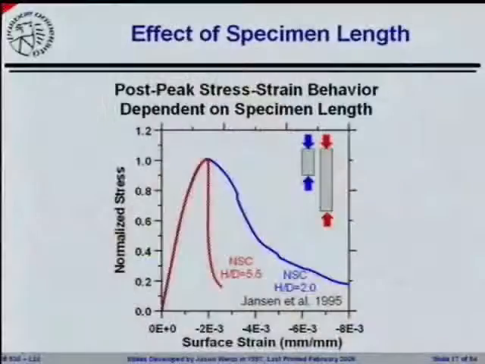onto the break. What we want to do is we're going to pick up where we left off last class, talking about the difference in stress-strain behavior for specimen length. So as we go to our slide here, we can see that we left off on this slide that I think was at least shocking to some people to learn that the stress-strain response of concrete was not a material property and depends actually on the length of the concrete specimen that's being tested. The longer specimen tends to behave in a much more brittle fashion than a shorter specimen, and this has really to do with localization. We're actually going to go through the reasons for this as we go through today's lecture.